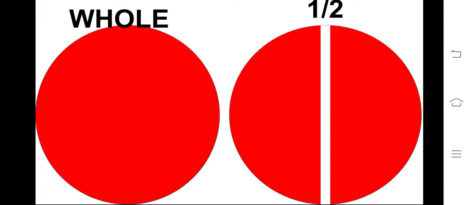Look at this figure. This is a whole figure. When the whole figure is divided, see, this whole figure I have divided into two equal parts. So when I divide this into two equal parts, this will become half and this will become half. So half is expressed in this way, that is 1/2. In numbers it is expressed in this way. This is called a fraction. So to express a fraction as a part of a whole, we must divide the whole into equal parts.